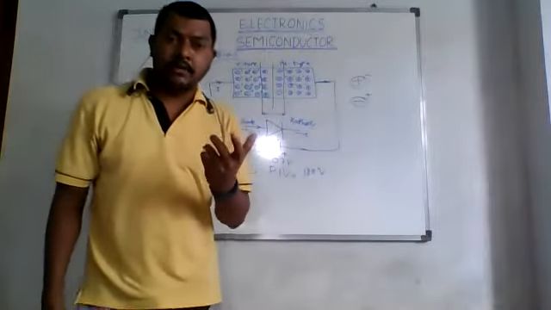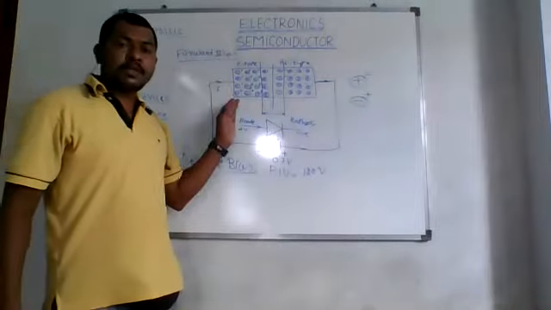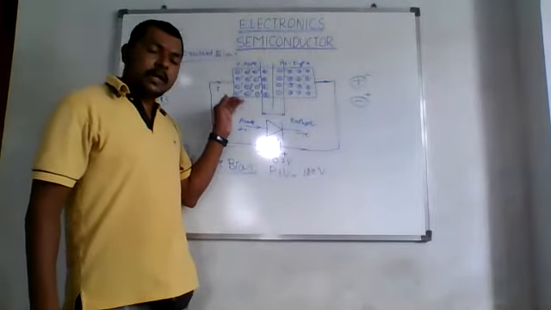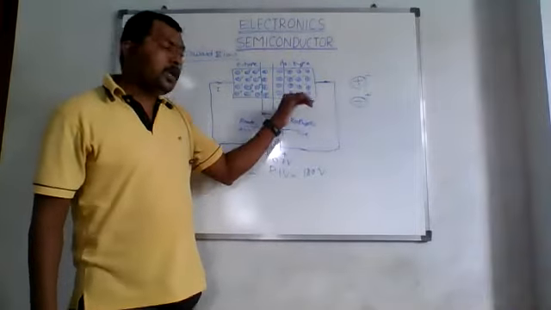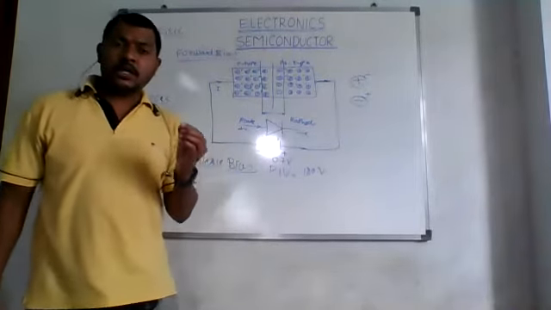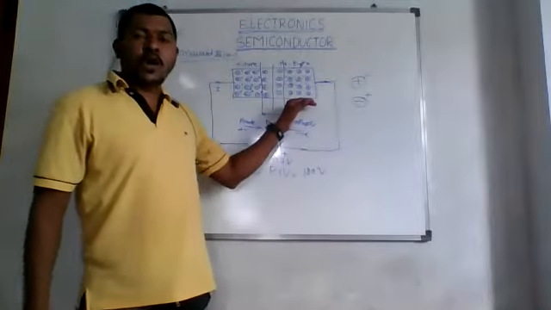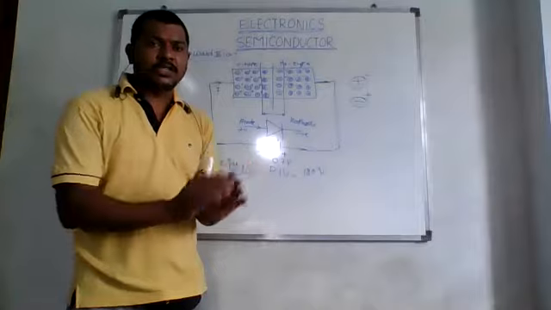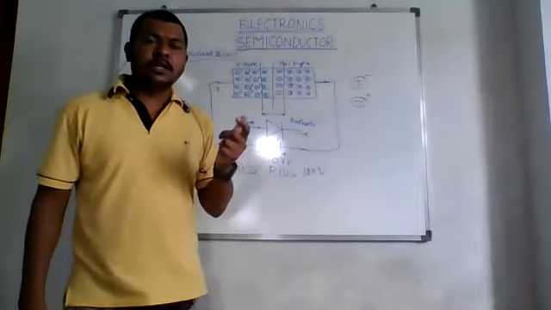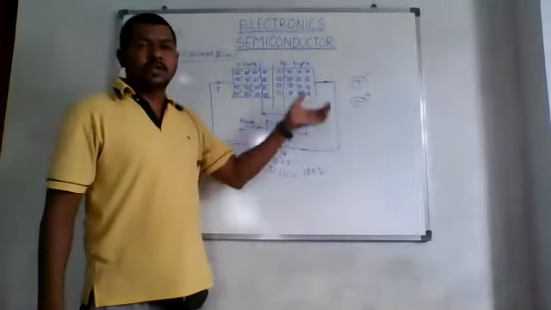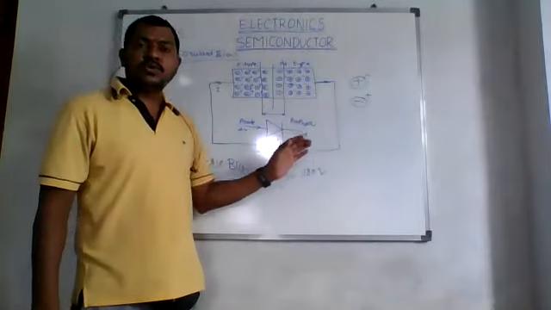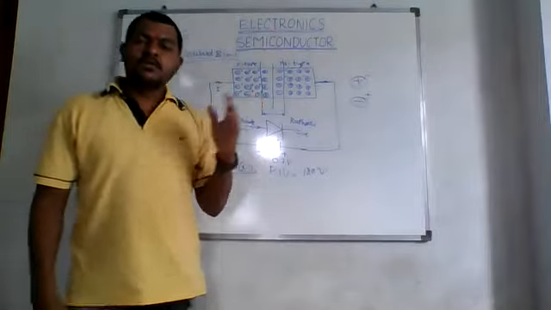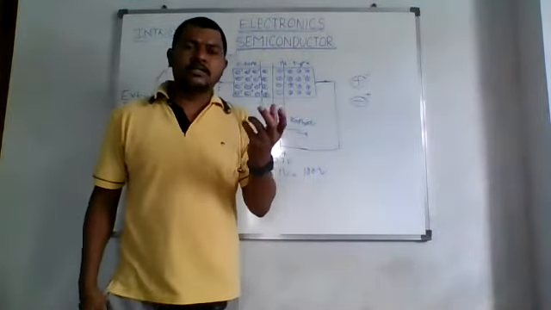Now remember what are majority and minority charge carriers. I have told you: in p-type semiconductor, holes are majority charge carriers and negative ions are minority charge carriers. Similarly, in n-type region, negative electrons are majority charge carriers and positive ions are minority charge carriers. So due to these minority charge carriers, some leakage current in the microamp range flows through the diode, right? Since it is a very small current, it is negligible. That is called a simple leakage current.